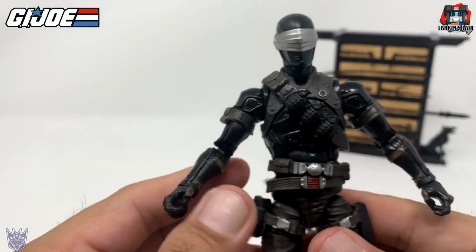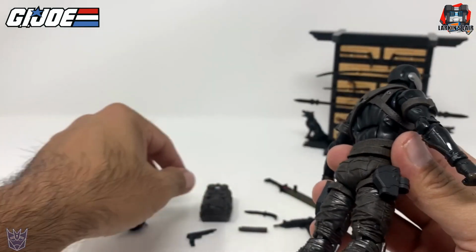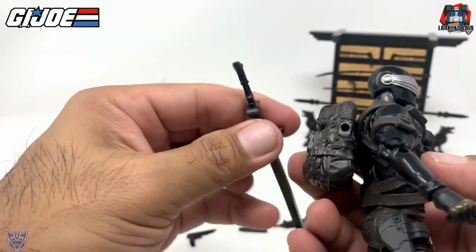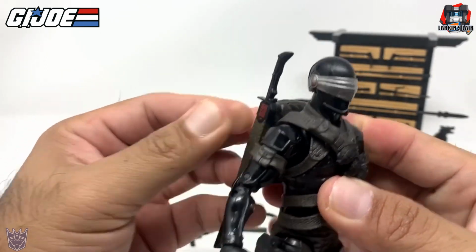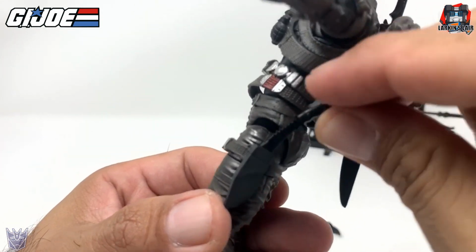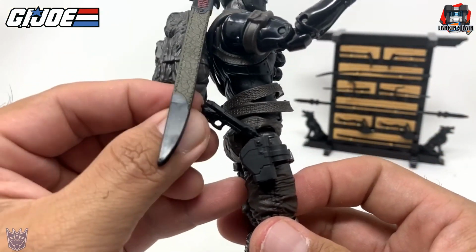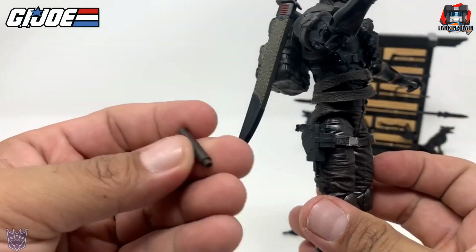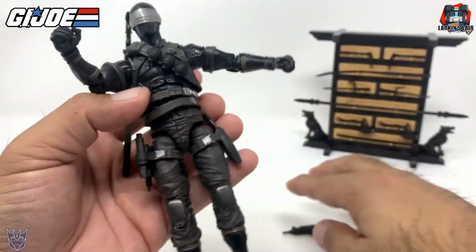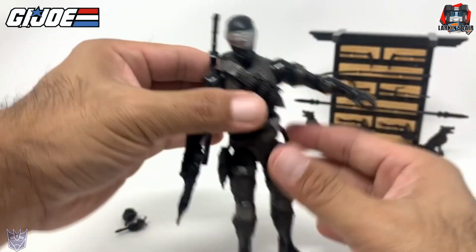And I'm gonna try to put his accessories on. From what I remember, you could basically put everything on him, well, I guess, except for the hands. So starting with the backpack. Backpack will go here. Looks like this is the place for his sword. His dagger has a little sheath. Pistol has a holster, and it looks like a holder for the suppressor as well. Very cool. And I guess you can just carry his Uzi. There you have it. Man, this guy looks awesome.